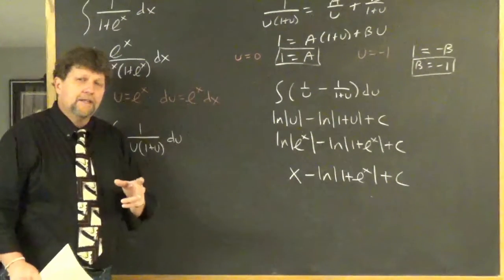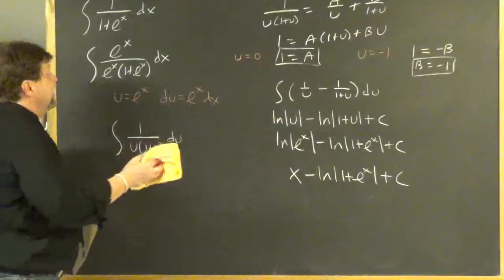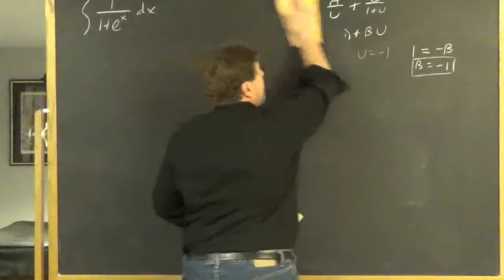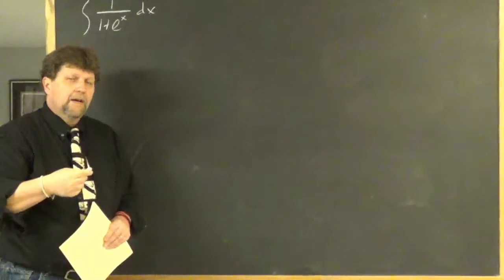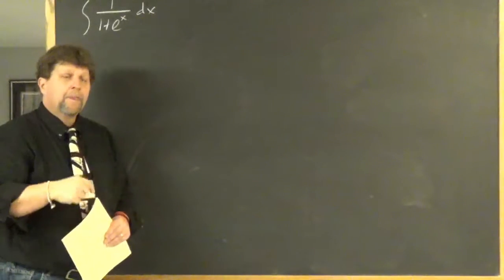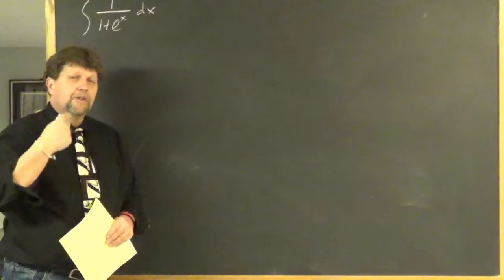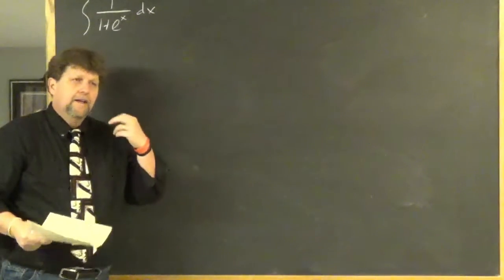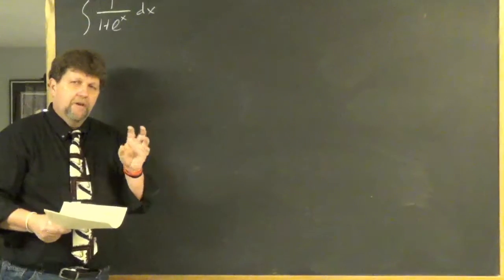But I do want to look at this one and do it a completely different way. So let me erase. And this other way should look familiar. I think we've already done this integral earlier, maybe back in section 8.1. I know we definitely did it way back in Calc 1. But to do this integral a different way, and it's a completely legal way, it really highlights the fact that an integration problem is like a little mini puzzle. You have to think, how are you going to crack the code of the puzzle?